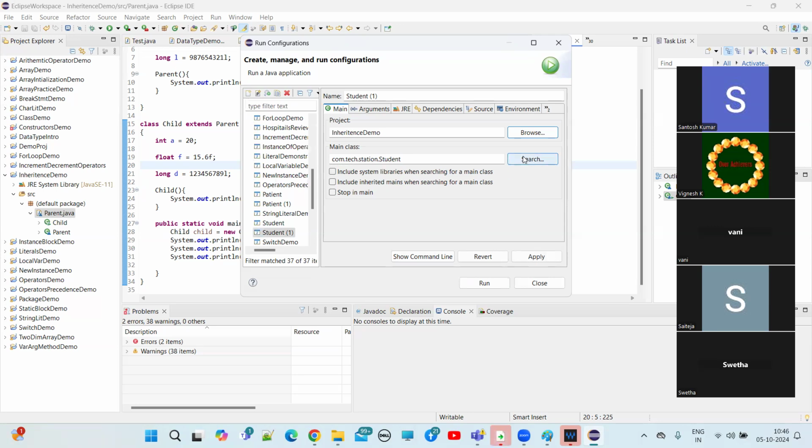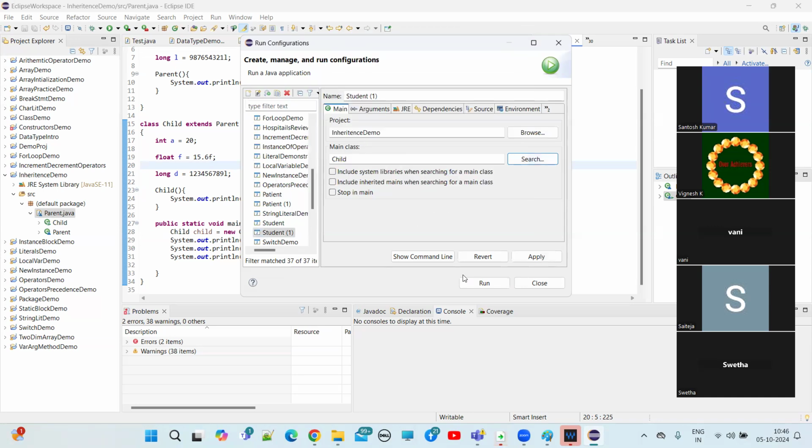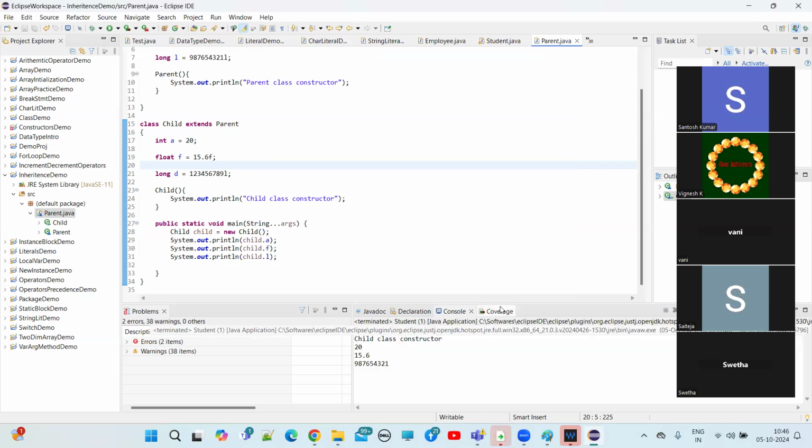Main class. What is the main class here? Child, right? Now we apply, run.